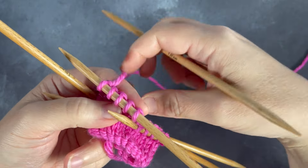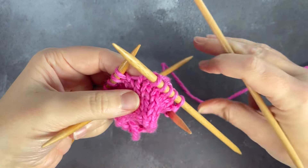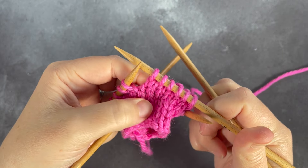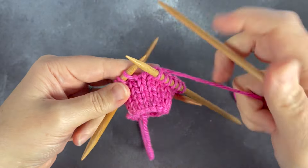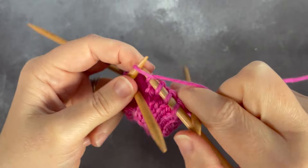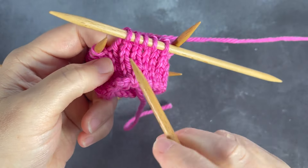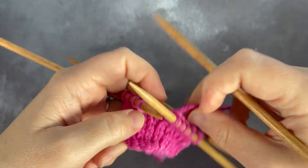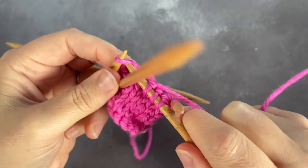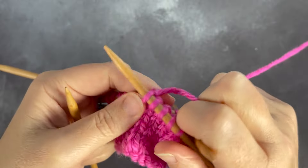So that's the first thing to try if you see yourself getting laddering — try it from below the needle and above the needle to see which works best for you. The next option is to rotate your needles so that your needle changes are not in the same place every time. I've knit an extra stitch from my left needle onto my right needle, which means I've moved where my gap is going to be by one stitch. So this time I'm going to knit the four stitches remaining on my left needle and then knit another stitch from the following needle, again moving the gap. However, for me this just gives a helix of ladders if you're not careful, so I do recommend a lot of practice and trying the above and below method first.